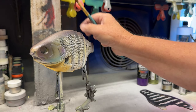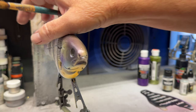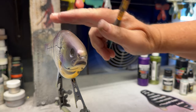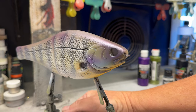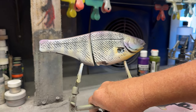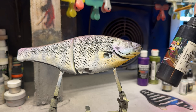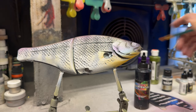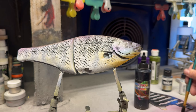And then on a couple other places, I'm just using a damp brush to pull that off, if there's any places where I got some that I didn't want. And you have to do that while that's still wet. So if there's a little bit of over, it's too white, and it's in a place it doesn't need to be, just as long as the rest of the bait was dry before you go into colors, you can just pull it off with a little bit of water. No problem at all. Unless it's a lacquer. Then it's a little trickier.